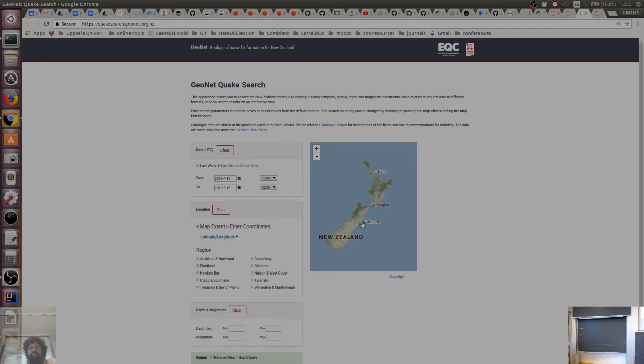This is where I used to live for the last decade, Christchurch. It's very beautiful. You can zoom into a part of New Zealand, or I just took the whole country, which will be a lot of data depending on what you want to do. And then you can choose last month, last week or last year. Maybe just choose last week, just so the file is small.